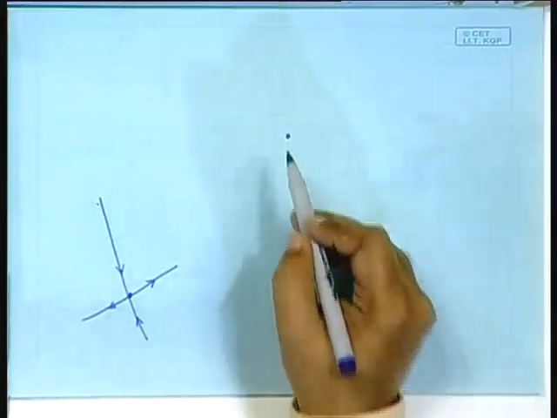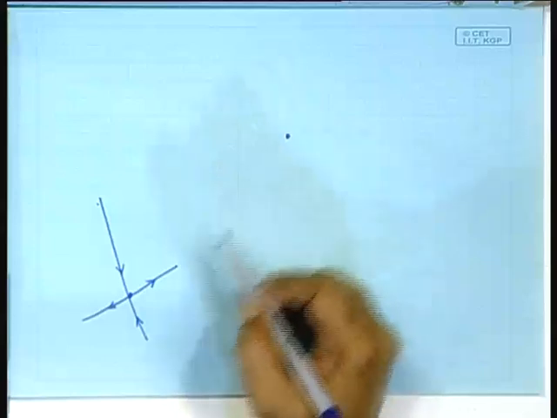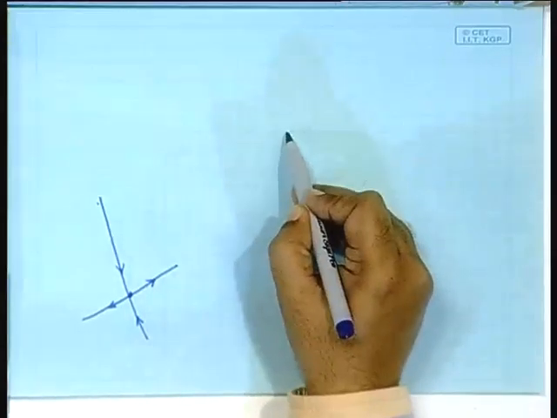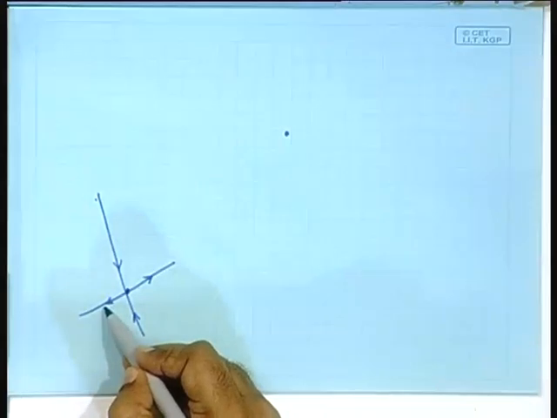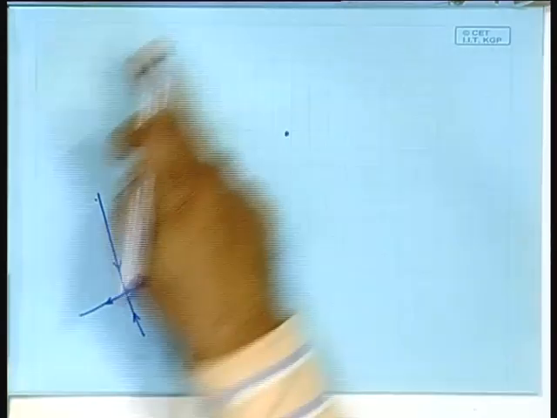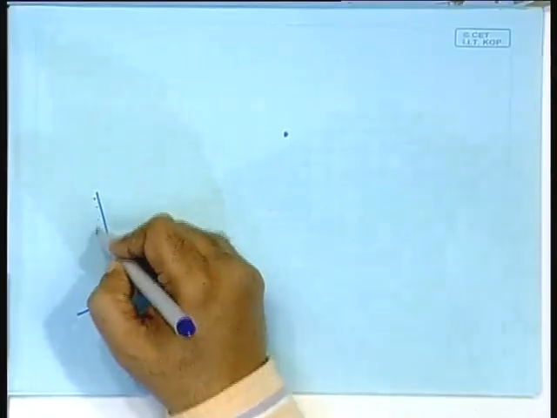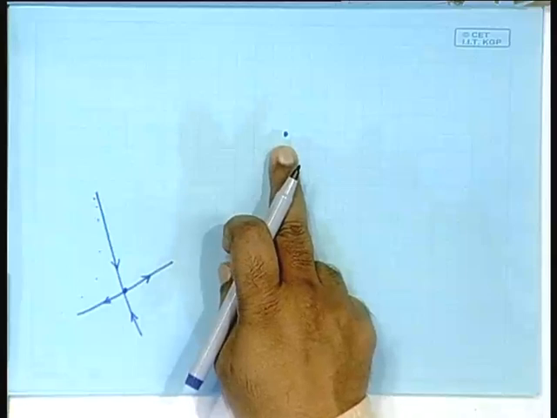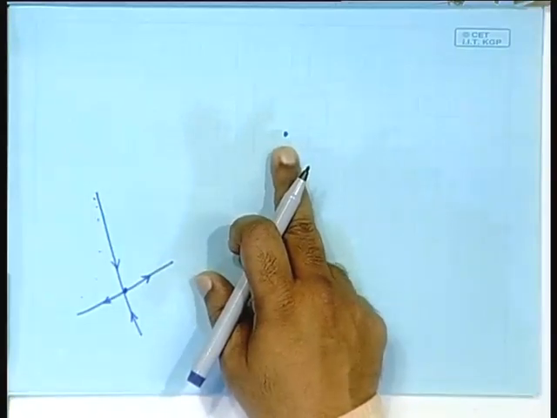Consider a situation where this fellow is a stable fixed point. Can we infer where this manifold goes? It goes there — has to go there. Where does the other one go? To infinity. That means in this state space there would be some region that is the basin of attraction of this attractor, and there would be the rest of the region which is the basin of attraction of the attractor at infinity. So even though this fixed point is stable, it is not true that all initial conditions are attracted to it. There is a basin, and the basin boundary is created by the stable manifold of this fellow.